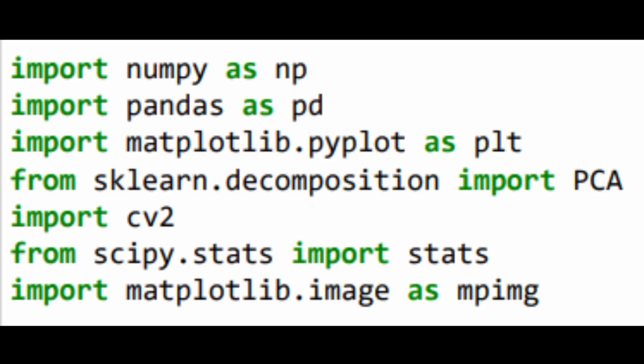Coming to image processing, it is a method to convert an image into digital form and perform some operations to obtain specific models or to extract useful information from it. Here are some commands used in Jupyter Notebook for image processing: pip install numpy, pip install pandas, pip install matplotlib, pip install sklearn, pip install scipy.